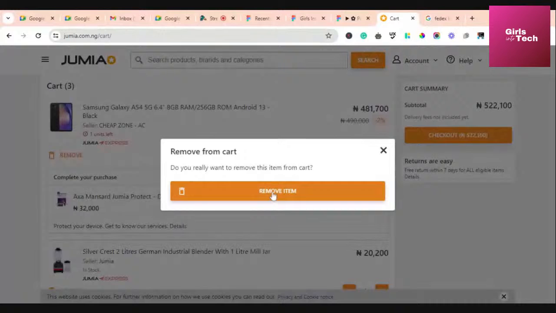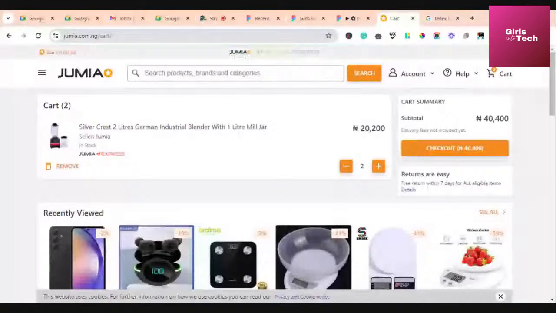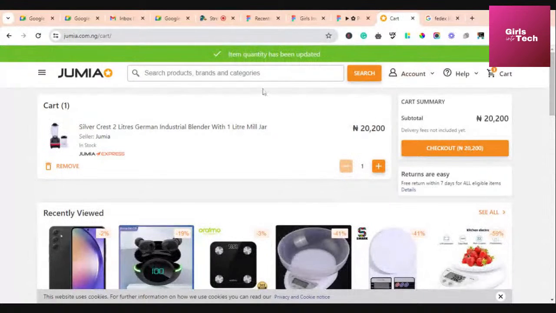So I go ahead and click on yes, I want to remove it, right? This is providing me freedom to recover from my actions, which is, I mistakenly added Samsung Galaxy A whatever something to my cart. Now I want to reverse that action. I don't want it, right? So it provided me an opportunity to remove that thing from my cart, which is recovering from my mistake, right? So let me say, okay, this Silvercrest, right? I mistakenly added two to my cart. I should be able to remove it, go back. Like, I don't want two, I just want one, right? Recovery.